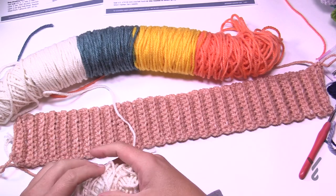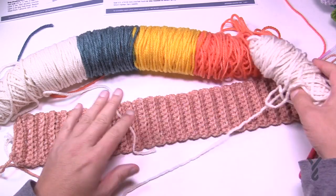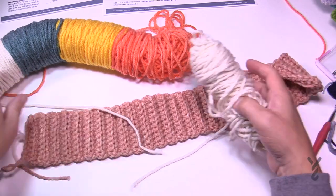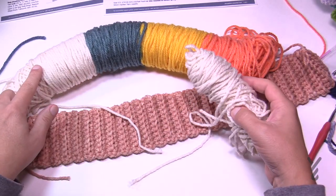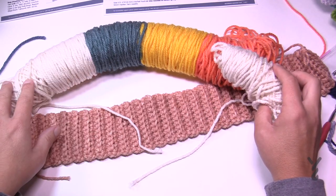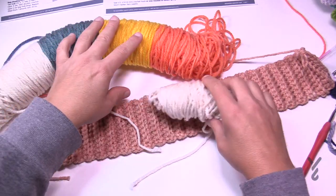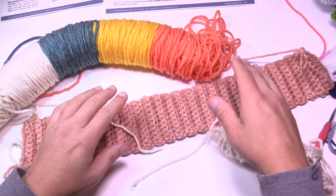So at the beginning of this broadcast, I had you separate your Ogo, and I had white in front of my Ogo here, and this color was in the front here. So it was this color and then the white. Because of the way the Ogo is done, the last one here and the first one were white, so I knew that these colors here are not full, meaning it's not the full length. So what I decided to do is pull the white out and separate it, and I started with the salmon color completely.